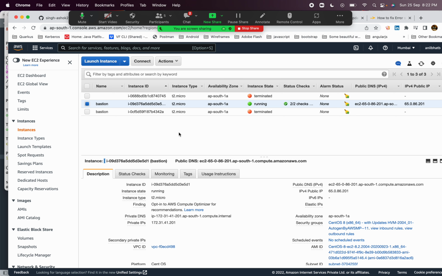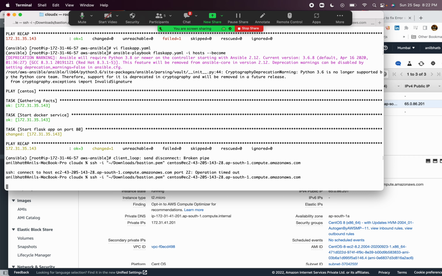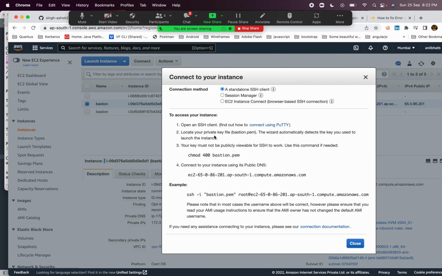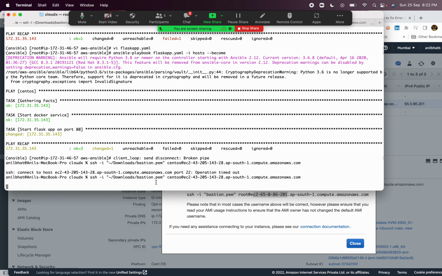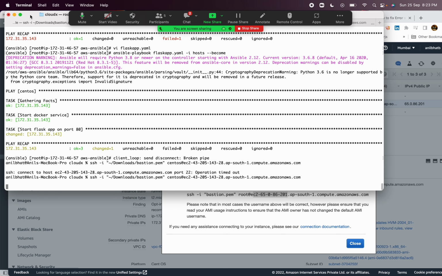Okay, cool. Now let's come to our EC2 instance. So are we able to connect? Let's see. SSH connect timed out. Okay, let's try again. Is it the same connect command? So 201, this is routed, right? Is it 201, right? Okay, so it is wrong actually. This is not the command. I think I am doing something else.